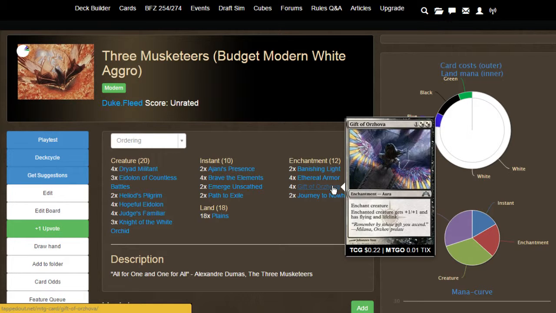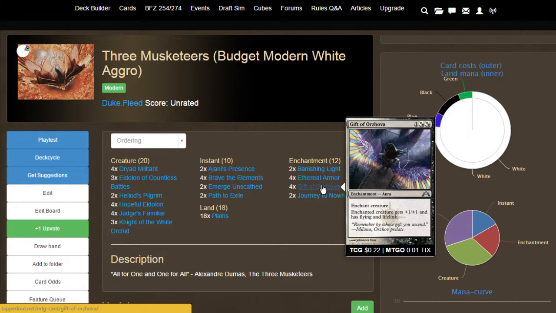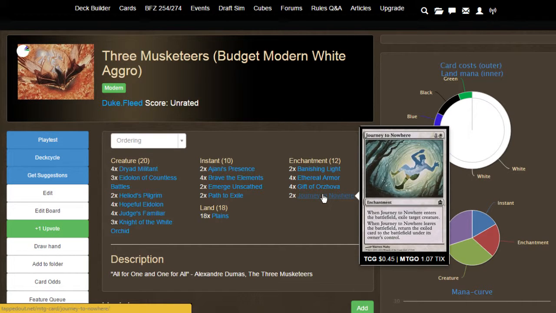The lifelink really just sets the pace. You swing in with a guy, even if it's not a 10/10, you're still creating a huge gap between the life totals. Next is Journey to Nowhere.